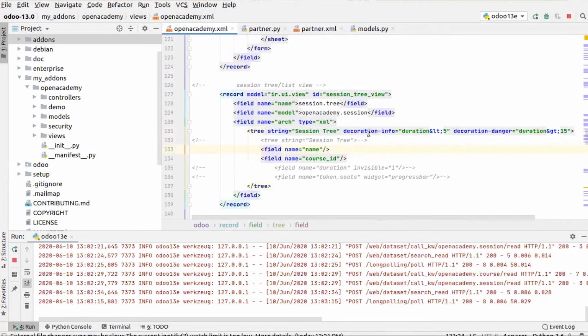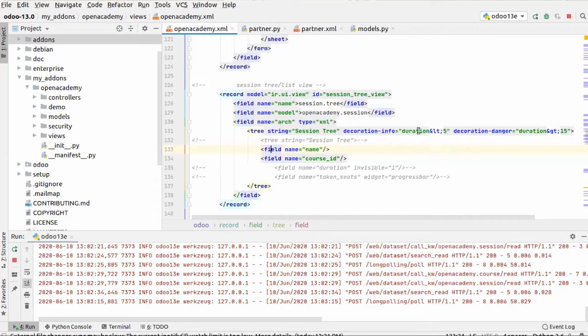So now we have decoration info and decoration danger. As I mentioned, we can have decoration muted, decoration primary, decoration success, and decoration BF for making the line bold, or decoration IT for making it italic.